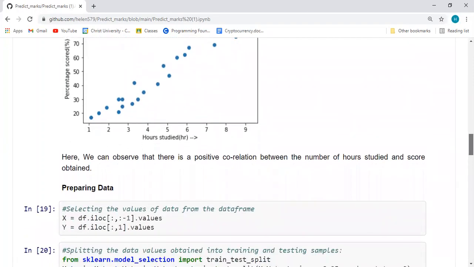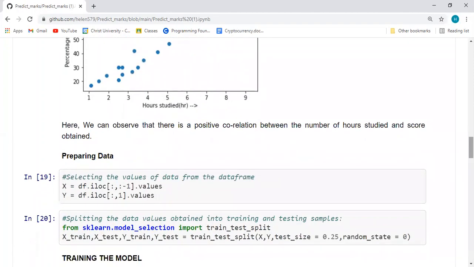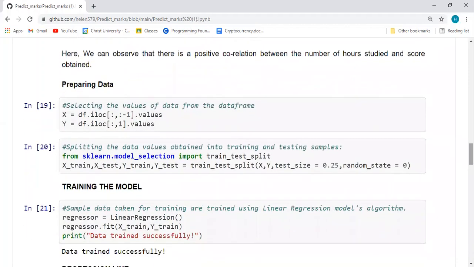Now moving forward, we'll have to prepare the data, which means we'll have to create a sample of data from our data set. Then we'll split our sample data into two parts, a training set and a testing set.